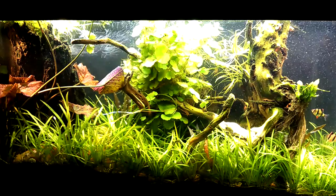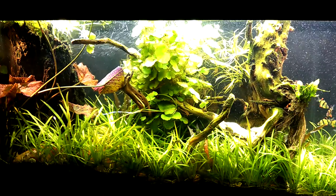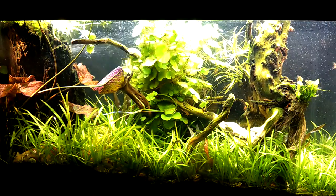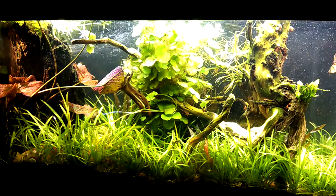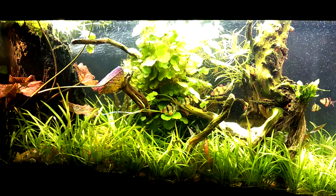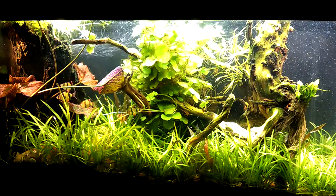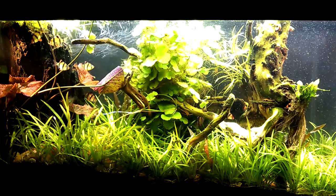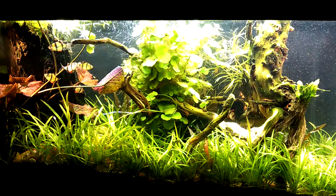And then of course the Hillstream Loaches. Apart from that, it's a pretty straightforward tank. The grassy plant on the bottom is my very favorite Echinodorus tenellus, pygmy chainsaw. You can see I've got a little bit of java fern on the right side of the driftwood there, on the little root. I found that root just discarded at the side of the road after someone's yard work — you never know what kind of gems you can find just in your immediate environment, even if you live in a fairly urban area.